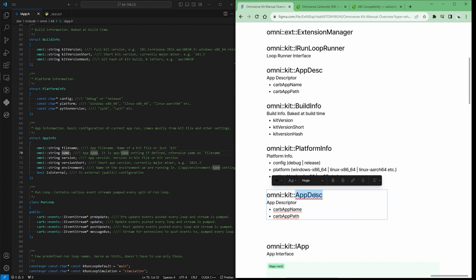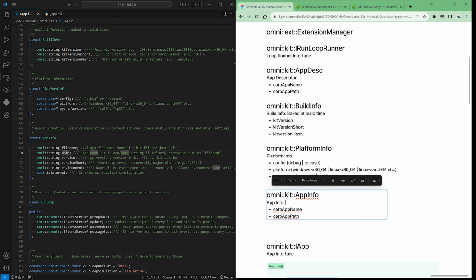Let's copy you and put in app info. Now this seems a lot looser than what app descriptor needs, because just by how things are being named, I know if something is out of the ordinary of how it was named, it probably means something. Like you have to follow the Carbonite standards for this carb app name and the Carbonite standard of carb app path, I think. That's sort of how I'm guessing.